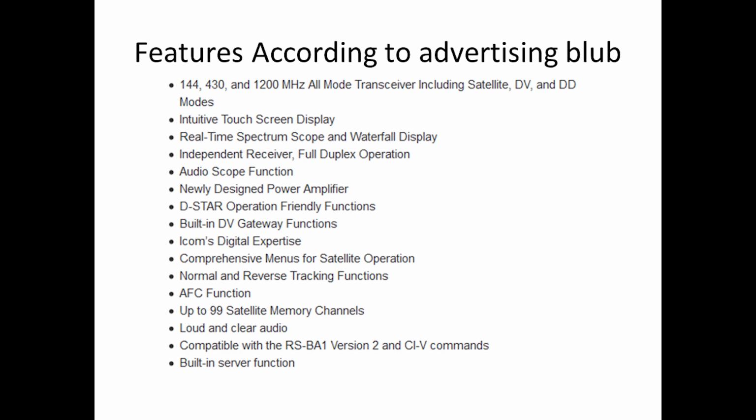This is what the advertising blurb says it will do. Again, all VA, 144, 432 and 1296, satellite, digital voice, D-Star modes and things like that. The intuitive touchscreen display, maybe it's intuitive after you've used it for months, but I'm not sure whether that's correct. It's certainly a touchscreen display.